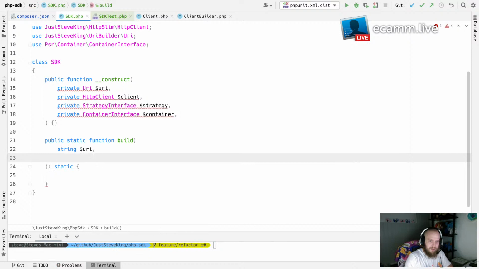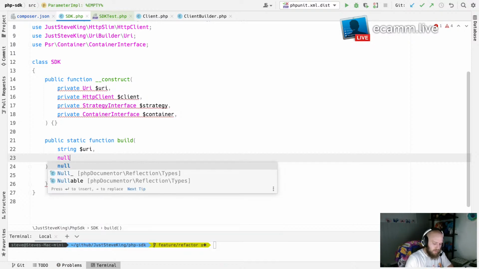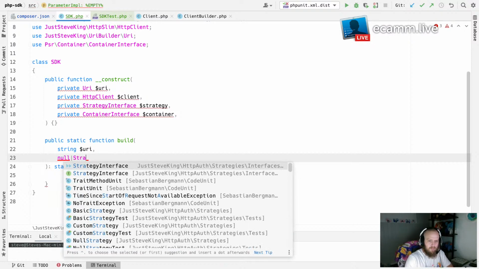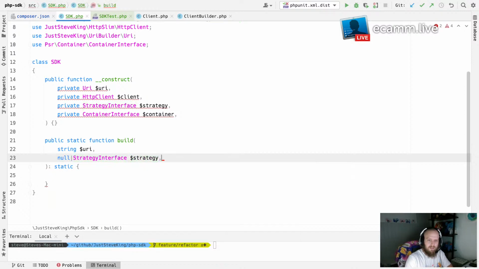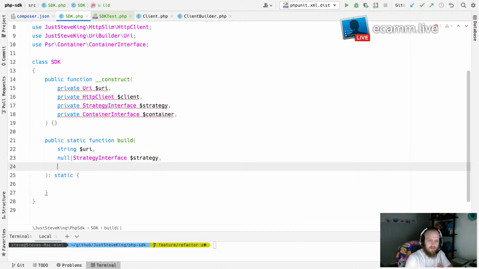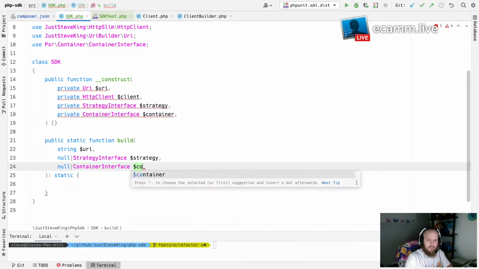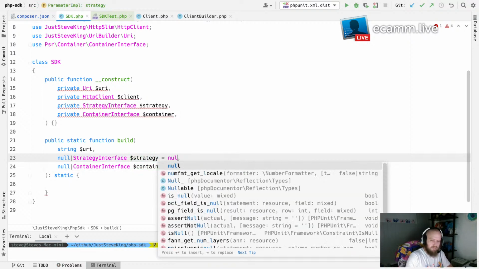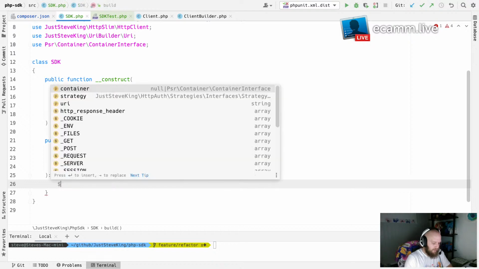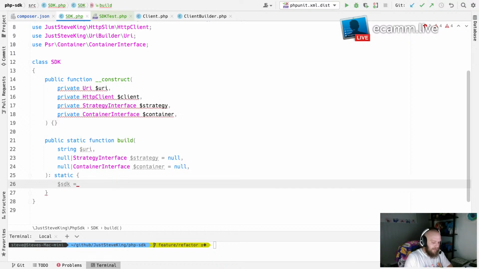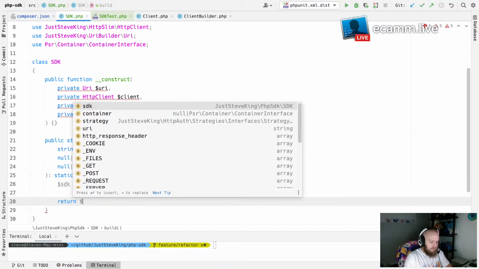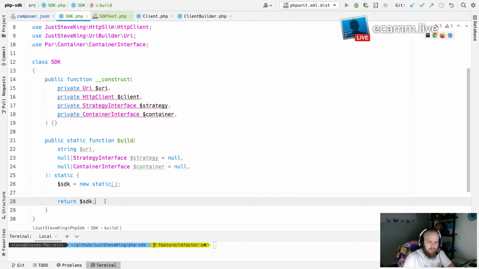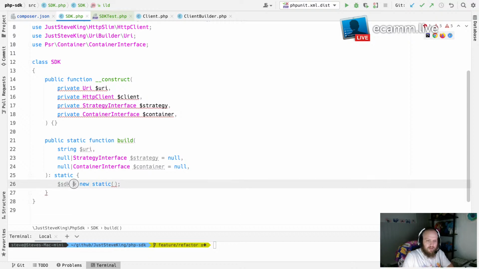Then we're going to have a strategy here, and we'll have null or container here. So these will default to null. And what we want to be doing is saying, okay, SDK is new static. Return SDK, or you can just return new static.